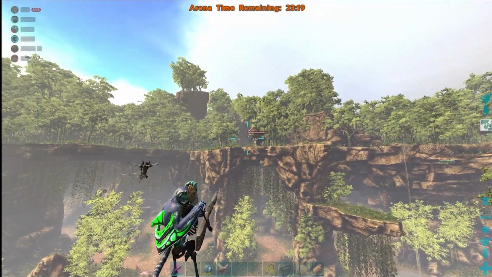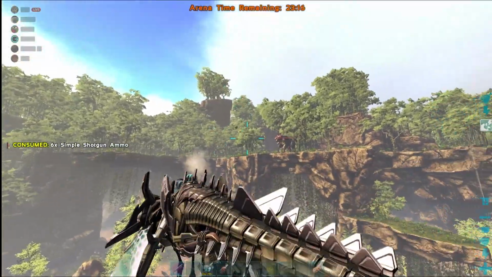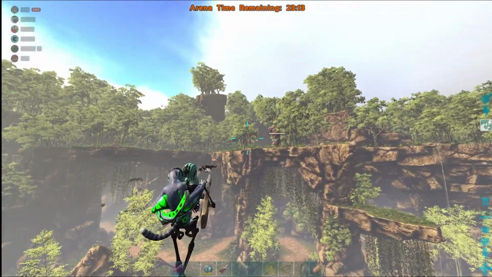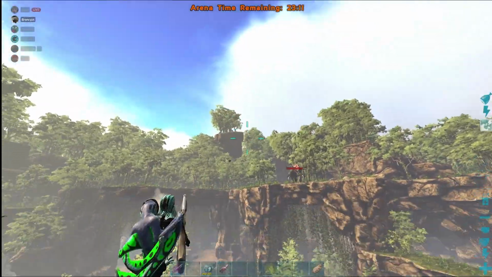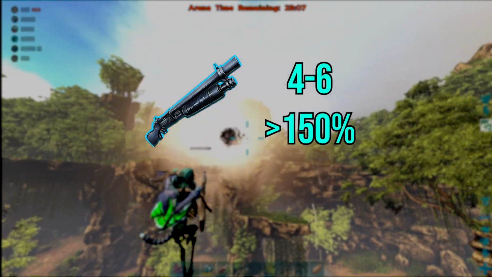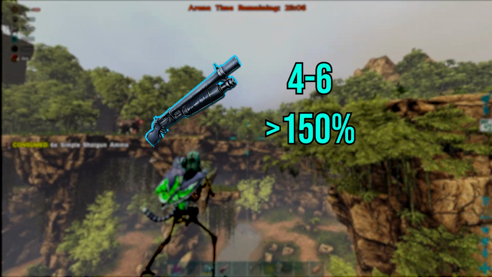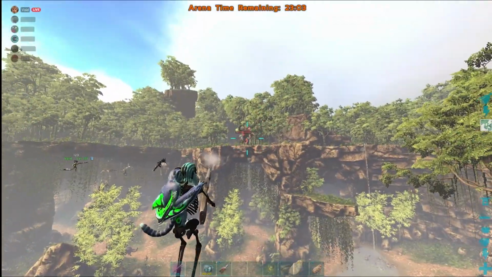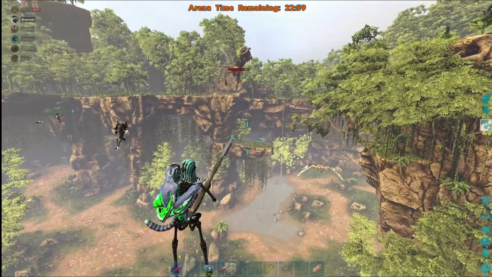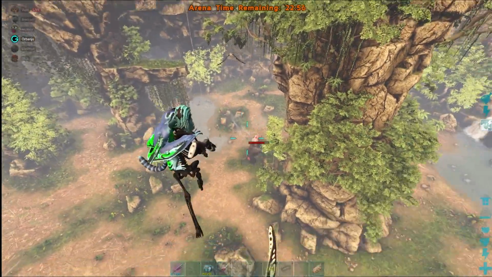So to do this method I'm going to show you, you're going to need either a good shotgun BP or 4 to 6 good pre-made shotguns. You're probably going to need at least around 150% weapon damage on the shotguns. You might be able to get away with a little bit lower, but I would get 150% just in case, especially if you're doing it on official. You want to take as little risk as possible.